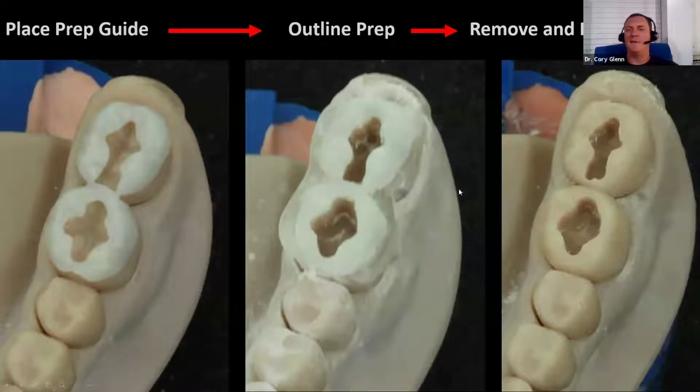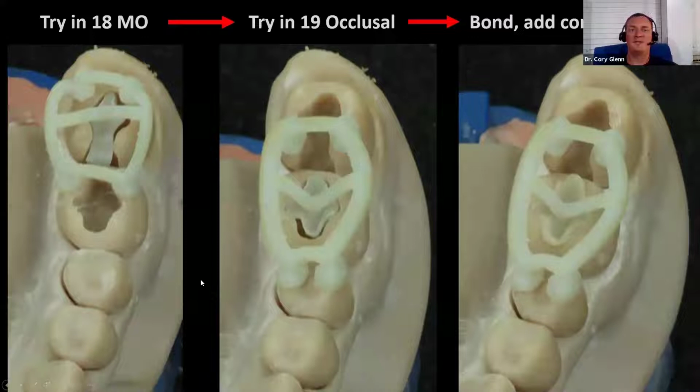But I did outline the prep. I removed all the extensive caries in this plastic tooth. And now I'm just trying in the restorations. And sure enough, they fit perfectly in there. Now, again, you say, well, heck, there's a big marginal gap. Okay, that's true. But again, where do fillings usually go south? It's that we never make our central groove deep enough. The anatomy, this marginal ridge is off and we grind it all away. And it looks like a thumbprint at the end of it.